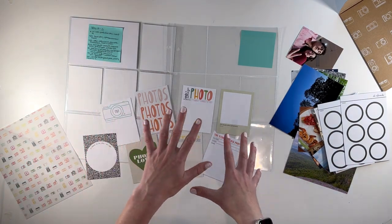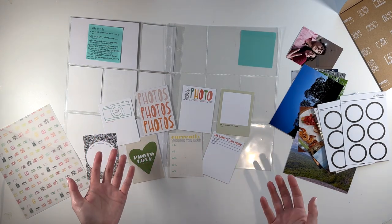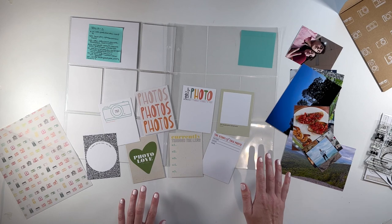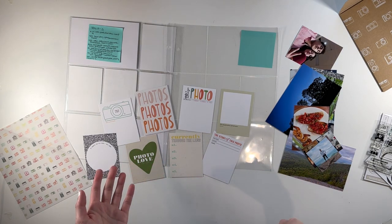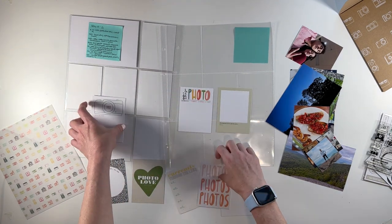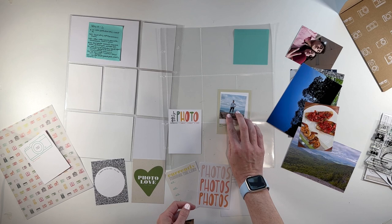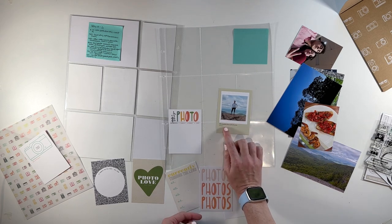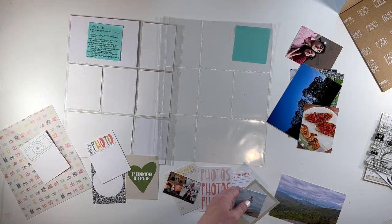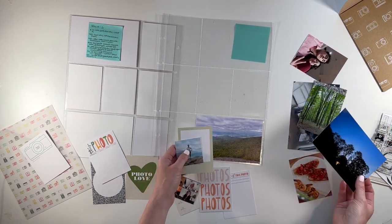When I was living this week, I hadn't yet planned to create my spread focused around photos, so I wasn't really thinking about it when taking photos for the week. I just ended up taking photos as usual — some came out great, some didn't, and some things I don't have a photo for at all. But I think it works. Before I printed my photos, I decided I wanted the 'imperfect photos' card because I have kind of an imperfect photo, and I'm going to journal about it. I went on a hike this week on Sunday, and I want to include that as a 4x6.